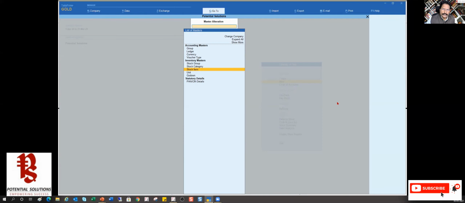Now let us see how to associate the stock category for my other groups. We just saw how you can go to alteration mode and link your stock category to your already existing master.